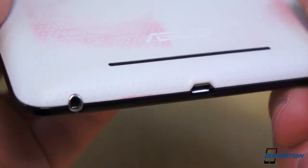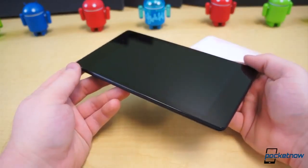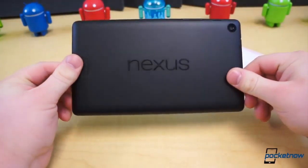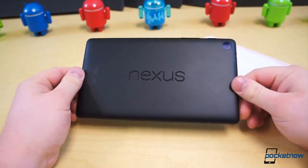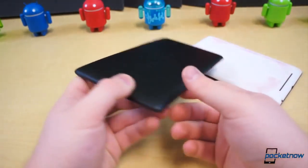Yes, it was a little heavy on the bezel and it was a bit chunky. But when you consider the fact that Google was selling the tablet around cost, those minute details begin to slip into the background and you enjoy the tablet for what it is — a high-caliber tablet that won't empty your wallet. Externally, a lot has changed, yet at the same time none of the changes are very drastic. All of the differences between last year's Nexus 7 and this year's are fine tunings and improvements on the few shortcomings of the original tablet's hardware.